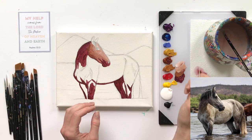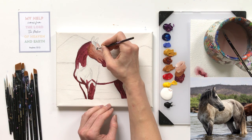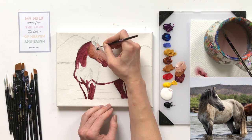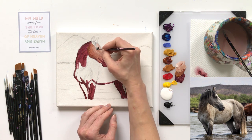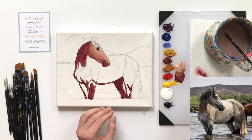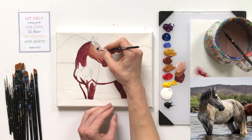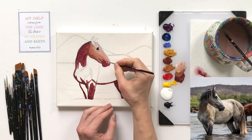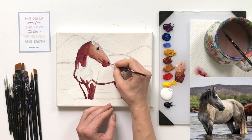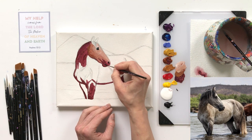I'm going to grab my 2-0 Arteza spot brush, and just with black, I'm going to fill in the eyes, and then I'll also fill in the nostrils. Now I know this is tricky to see because we painted over it with our maroon color, but I'm going to be very careful to outline the mouth with this black.